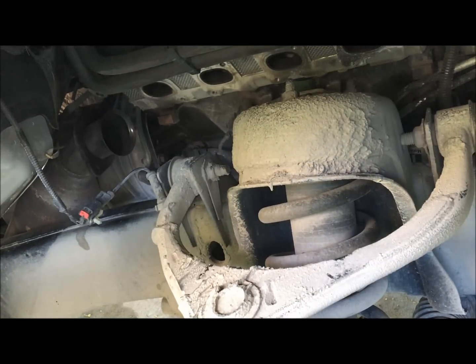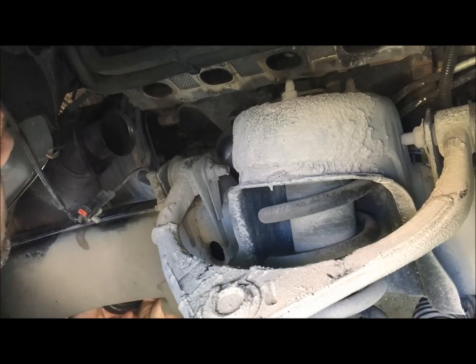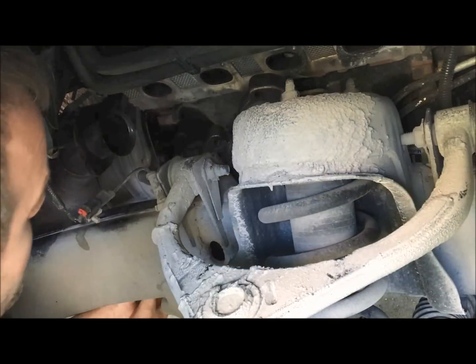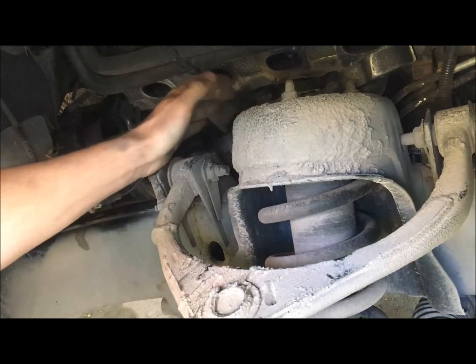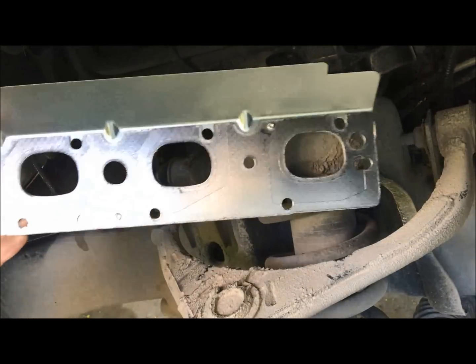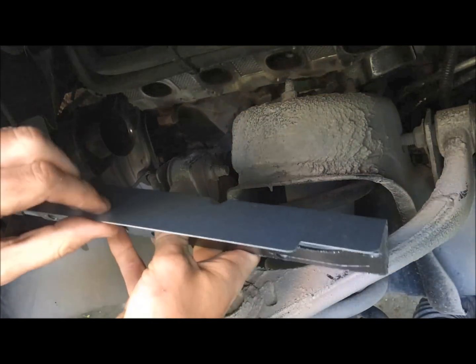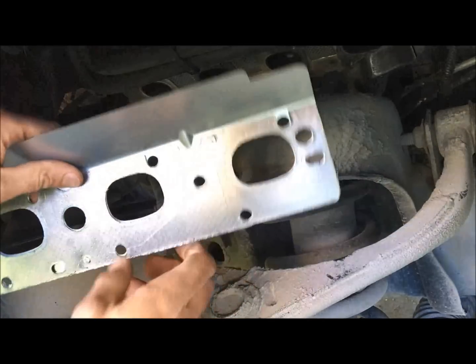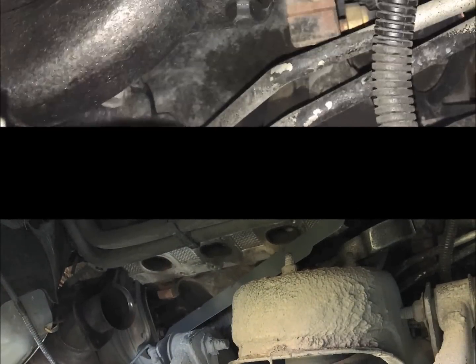The easiest way to install the exhaust manifold is you take it underneath the rail or the frame, and I'll just fish it back up in there. Just like so. Then you want to install your gasket. There's really only one way that these gaskets can go on, but just in case you need orientation, heat shield on top up towards the engine bay, and that'll just sit right there, and we'll get the bolts ready.